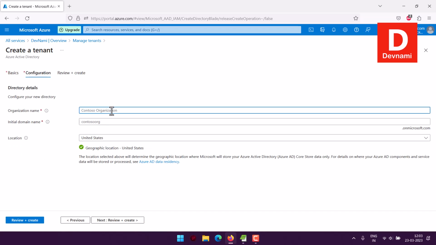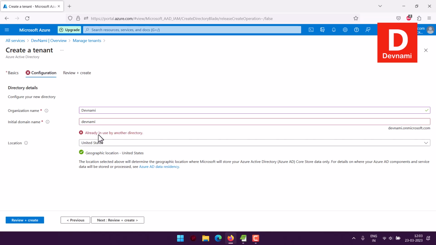Now we can choose organization name. So let's see, add that. Then initial domain, you can see we already have one. So this is already enabled within the directory, so we'll have to change the organization name.